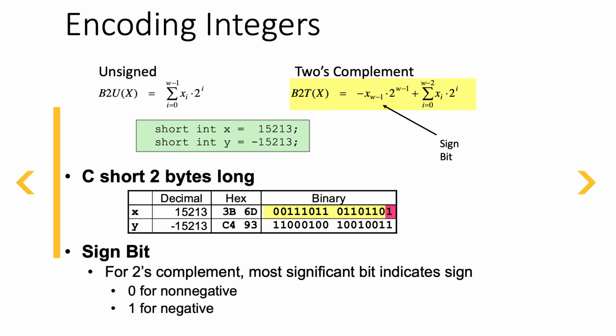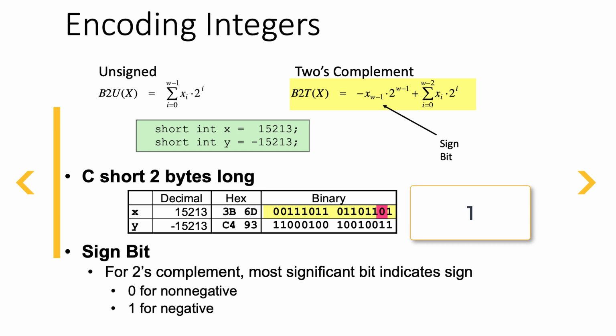We'll start with the least significant bit, and that has a 1 in it. That's the place where i is equal to 0, so x sub 0 is 1. We multiply that by 2 to the 0 power, and anything raised to the power of 0 is 1. So far we have a 1. Now we keep walking through our i's as we go through this summation. We move over to the i equals 1 place. There's a 0 there, so x sub i evaluates to 0. We multiply that by 2 to the 1, and that whole thing comes out to be 0, so we're still sitting at 1 for our total sum.